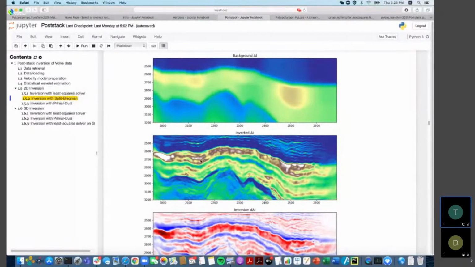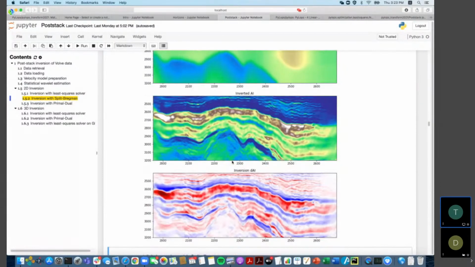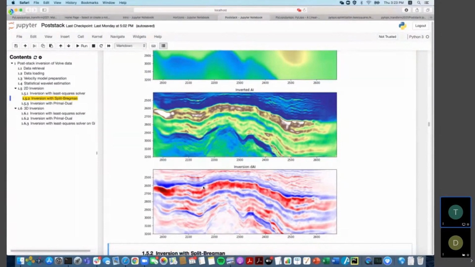And this, at least for me, looks quite nice for the Volve data. I have seen other results, and I think this is among the most interesting ones that I have seen. And this is what we get if we now subtract the two. This is what you could call a relative inversion. It's not absolute values. It's just the blue is increase and red is decrease.